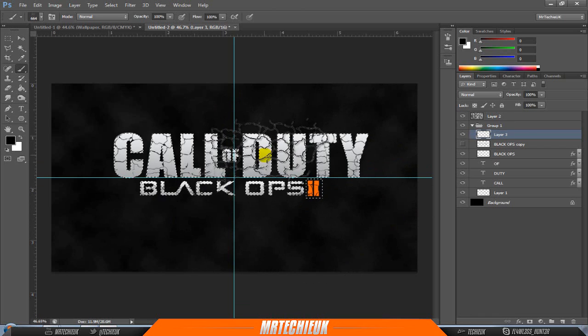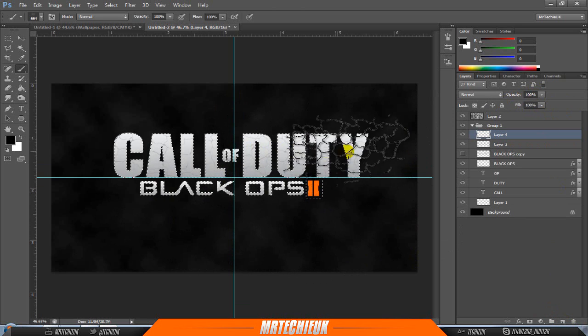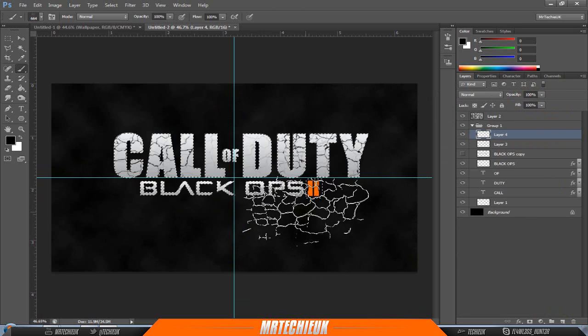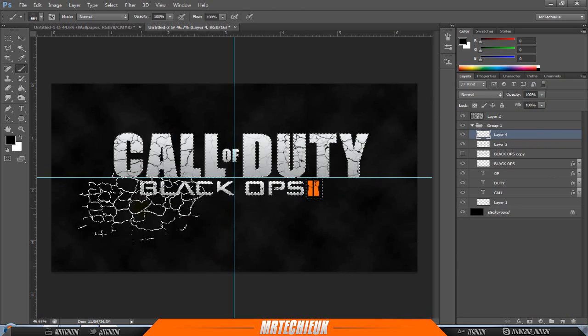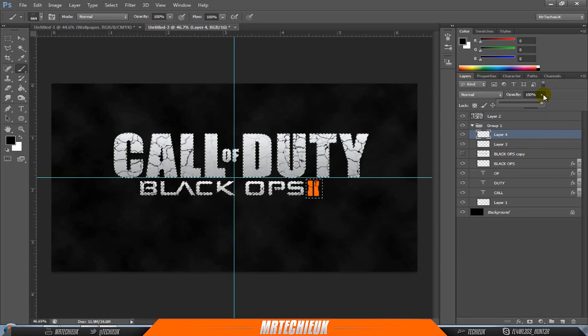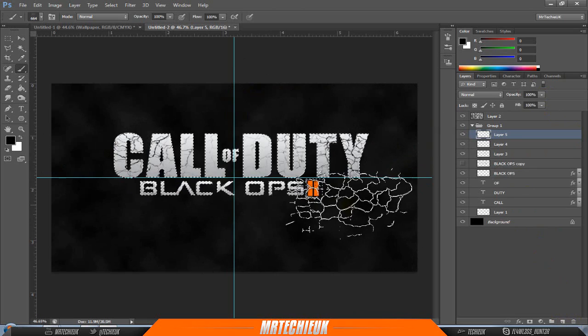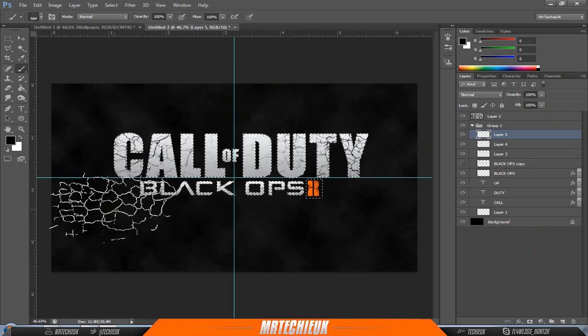There we go. For these ones, I'm going to reduce the opacity down quite a lot. Very low, in fact, about 15%. I'm going to create a new layer, not getting rid of the marquee tool, and do it again, but fewer this time, much closer to the edges. We could reduce the opacity down to about 50%. And lastly, we're going to do this one more time, even closer to the edges, and leave it at 100% opacity.